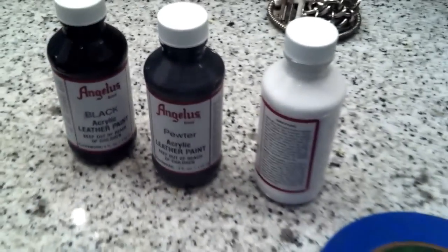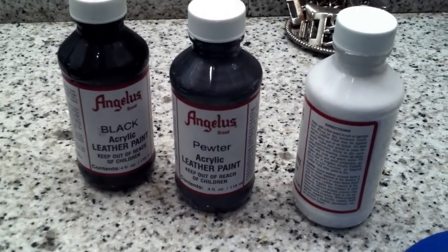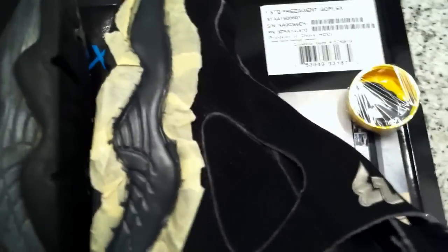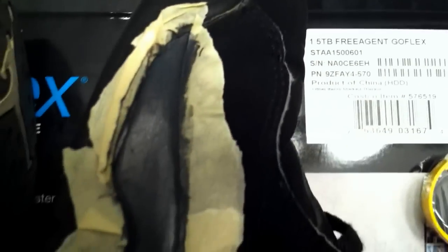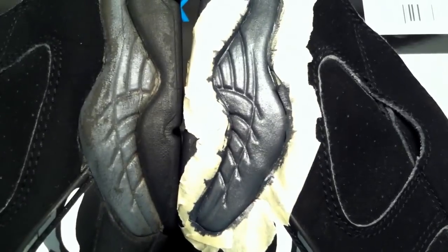But it's literally missing there. I found the mix with these colors — always got to have white and black because you always got to get your adjustments right with the coloring. But Pewter is very close as a starting base. It's actually a little bit darker than the original color, which you're seeing there. I have this all taped off and painted with a couple coats. I think I'm going to put another one or two on. I may even do a matte finisher at the end. But putting them side by side, obviously it's going to be a little shinier because this is all dulled out from age and this is very fresh paint — but color-wise, really close.